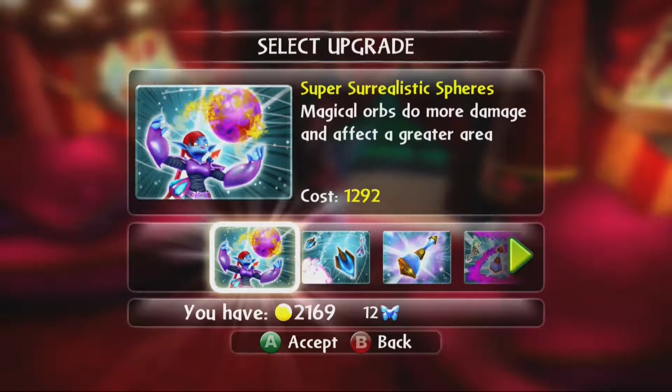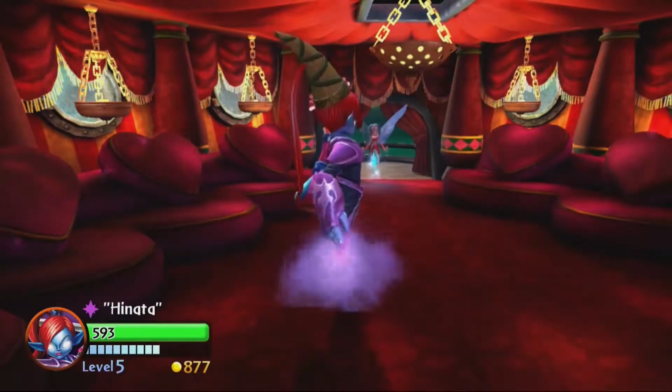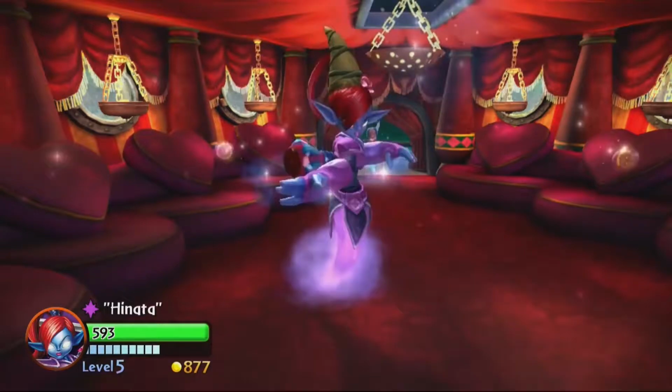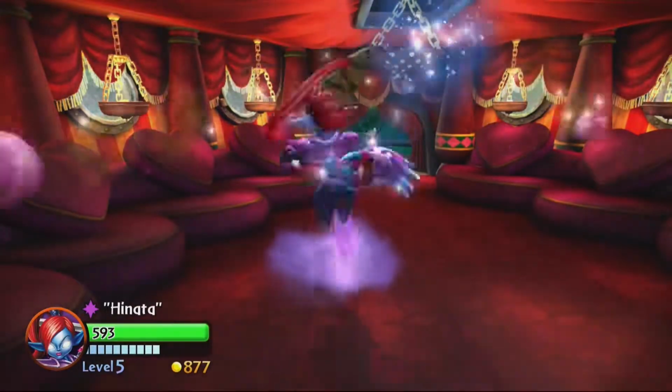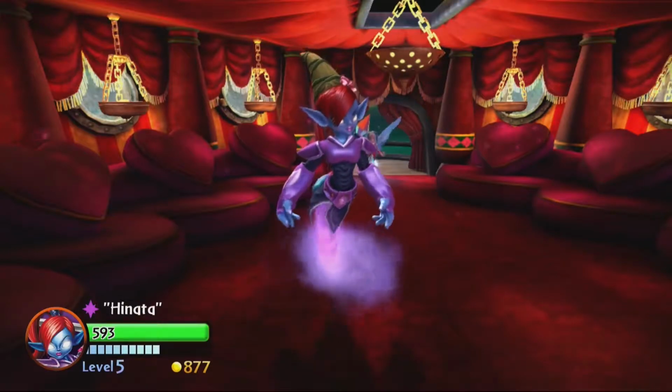This should, allegedly, again, I haven't actually tried this upgrade path before, give our magical sphere attack a larger area of effect and do more damage. So that could be interesting. Well, the spheres look only slightly different, but you can sort of tell there is a difference. We'll see how big a difference it makes once we get into some battle. Later on, probably. Let's move on to the next character.